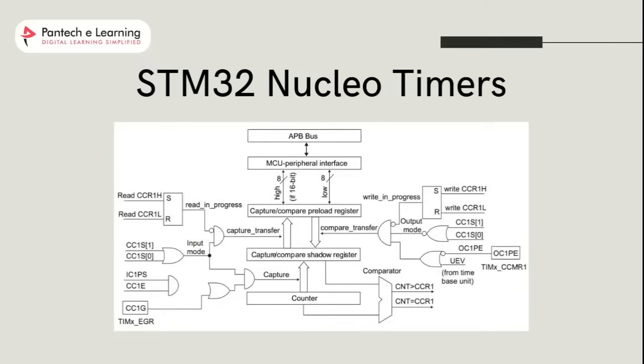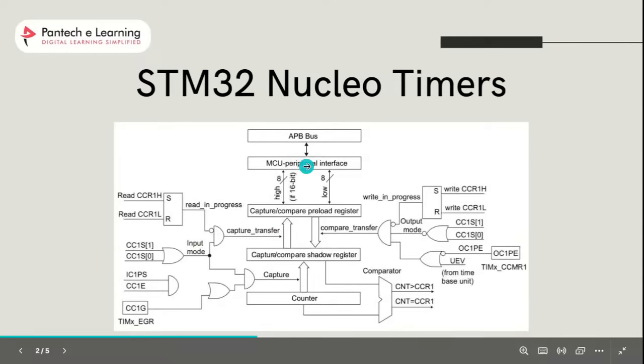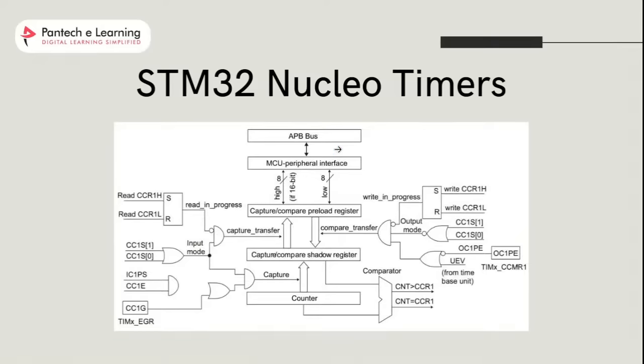So the capture or compare registers are responsible for securing the counter value after a transition detection occurs by the particular signal. Okay, so as you may see in this circuit, the capture channel consists of a capture register with a shadow register, an input stage consisting of a digital filter, a multiplexer as well as a prescaler for capturing, and then an output stage consisting of output control and a comparator. Okay, so a timer configured in input capture mode is helpful in many applications where signal measurement and external event timings are required.